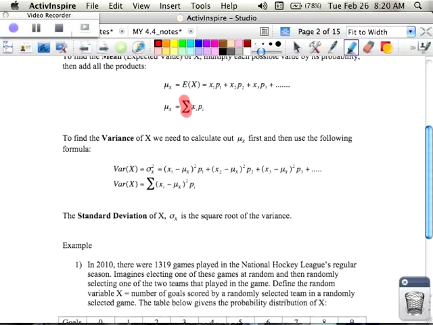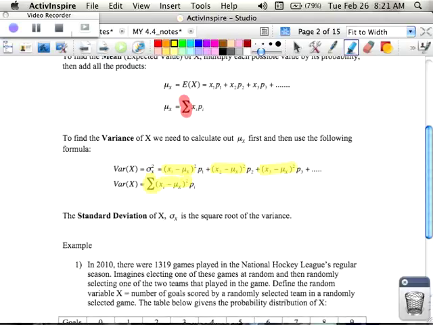If you want to find the variance of this event, that means on average how much variation is going on here, and then the standard deviation afterwards, you're going to take every single event, like flipping a head, minus the mean, and square it, and then multiply by its probability. The formula down below is saying the exact same thing, but instead of writing every single individual piece, they just write it as the sum of all those pieces.